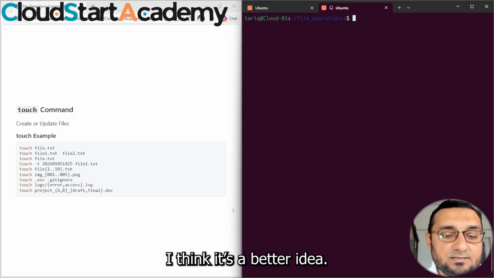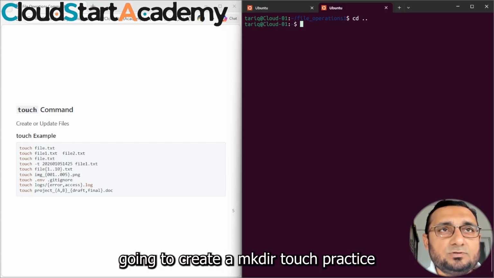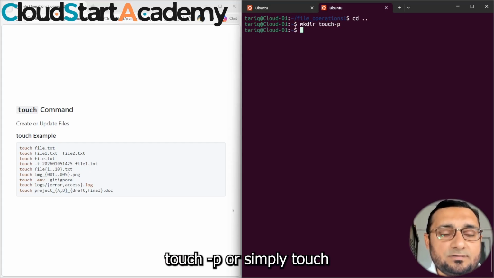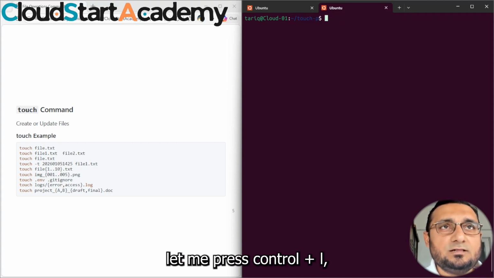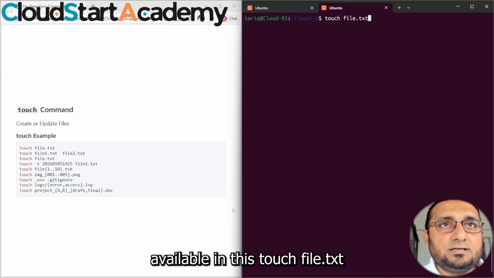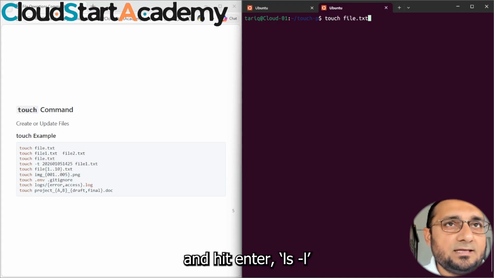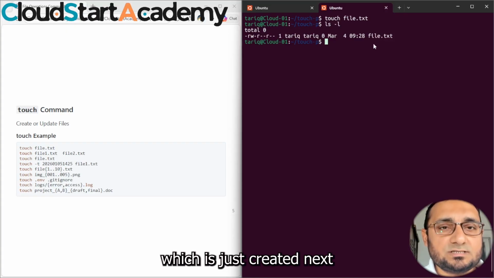I think it's a better idea to get out of this directory and create a directory with mkdir touch_practice, then cd into it, and press Ctrl+L. So all the files that we are going to create will be available here. touch file.txt, hit enter, ls -l. You can see we have a file.txt file which is just created.